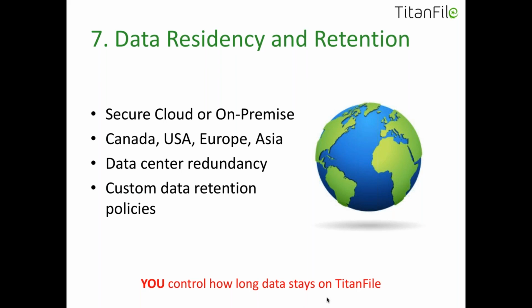And so you want to have a data retention policy that ensures that your document management system remains the number one location where stuff is being stored. That's the master digital repository. The file sharing solution should only be a bridge or a temporary location when you are collaborating or delivering files between you and the external party. So look into that data retention policy, make sure there's things that you can set and control for how long. And so Titanfile definitely has a retention policy, very, very customizable. Make sure that you control how long stuff stays in there.